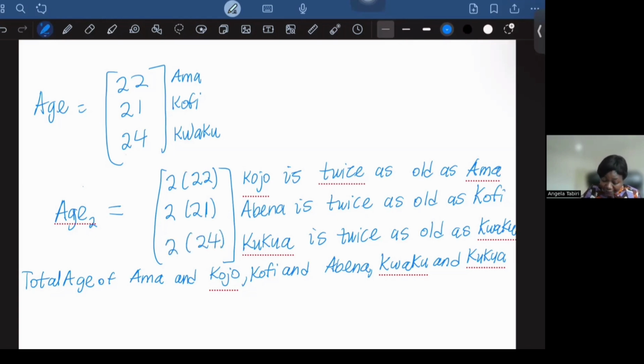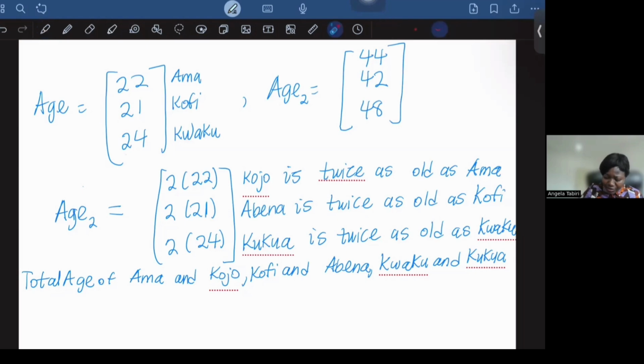If we simplify this, then we can write age underscore 2 as 2 times 22 is 44, 2 times 21 is 42, and 2 times 24 is 48. Now, if we look at these two containers, we can write one in terms of the other. How? We've seen that there is this commonality here.